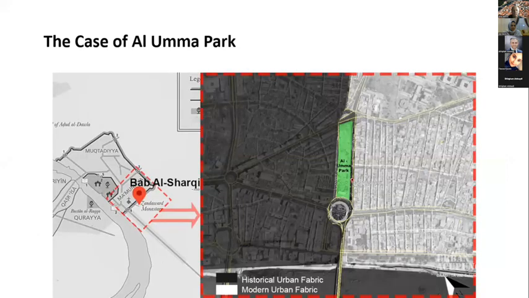So the park itself is surrounded by two different urban patterns, two different urban structures: modern graded on the right side, and the organic historic urban pattern on the left side, which was modified later and developed through modern planning practices, including graded streets, rectangular urban blocks, and concrete tall buildings.